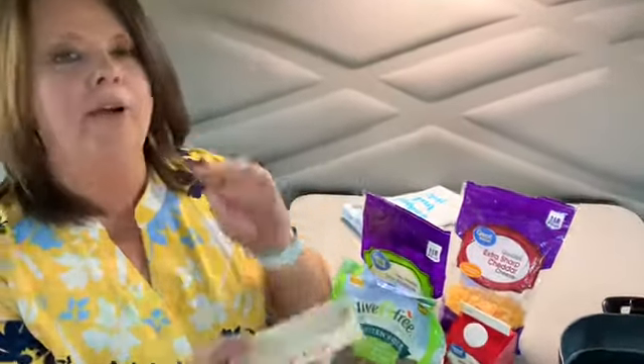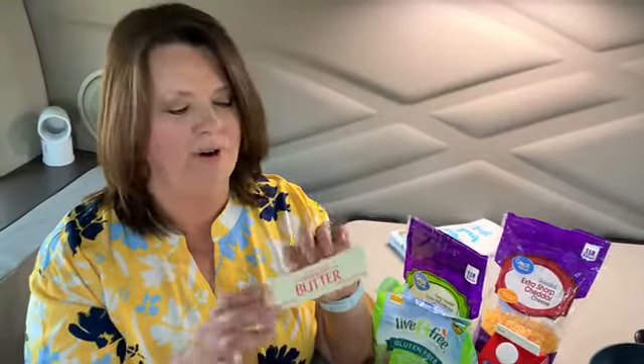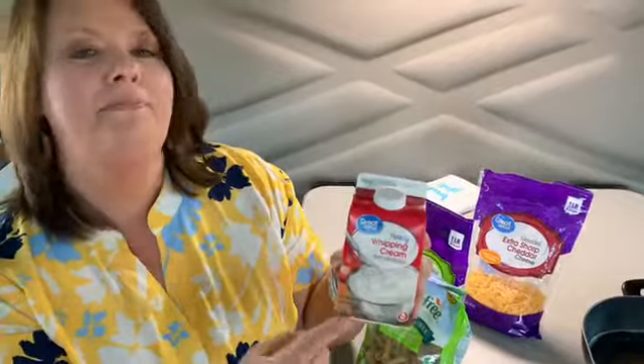We're going to add butter. We use real butter — we don't use margarine or any of the artificial stuff. Full fats are better for your body. It's all about how this reacts in your body to your blood sugar — that's why we do it. Heavy whipping cream, again full fat. The low-fat thing was so big for so long, but everybody's discovered that healthy fats are good for you in portion sizes.